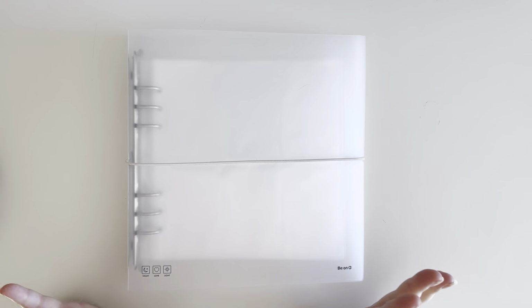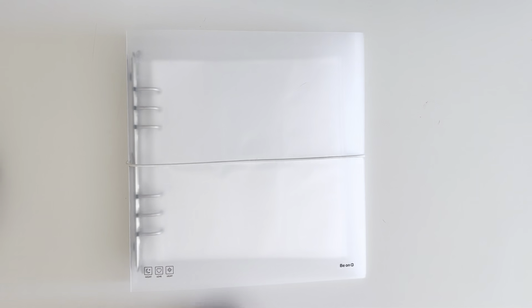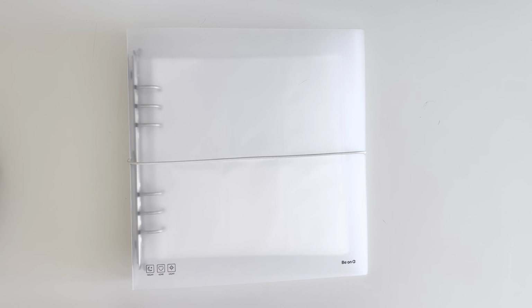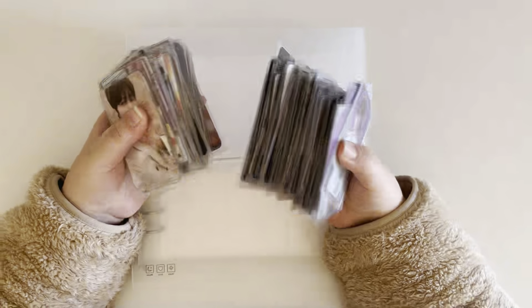So today we are reorganizing my ONEWE collection. ONEWE is a group that when I first decided that I wanted to downsize everything into A5 binders, they were one of the like three groups that I was like, no, I absolutely will not be moving them. They're gonna stay in a normal size binder. However, I think that I can make it work in this. So today we're gonna try it out. I have my entire ONEWE collection.